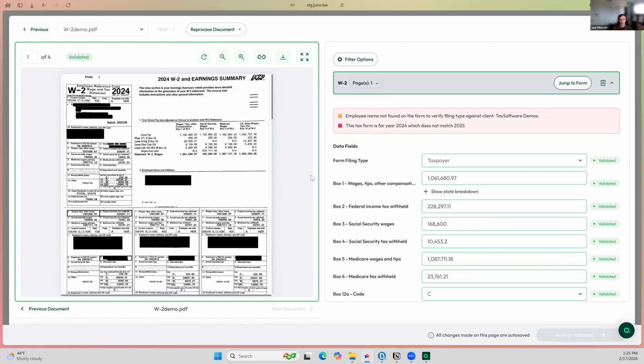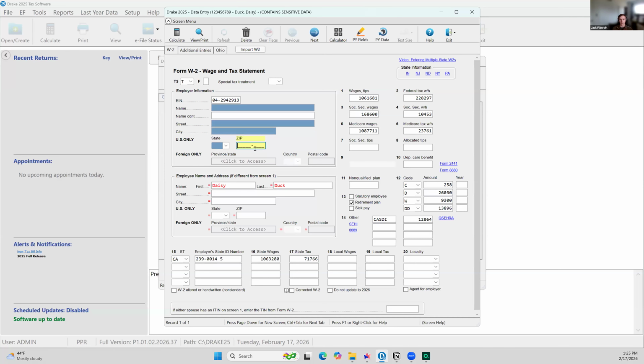But normally what actually happens with Drake is if I add the zip code, it will add all of that previous information dynamically. So what we do is, and let me see here. I think this is a legitimate zip code. Okay, yep. So I enter 53121. That's the town that I grew up in. But you'll see it automatically populate that here. The other thing that Drake does automatically is when you enter the EIN, if this EIN was for a previous existing W-2, it'll enter all of the information right here.